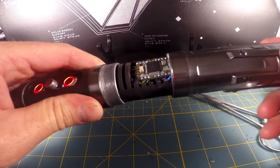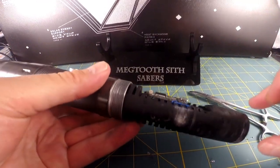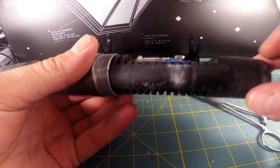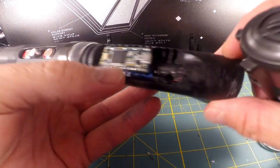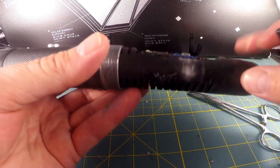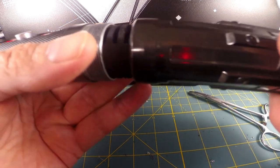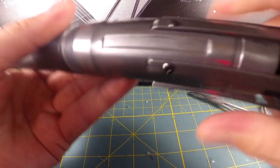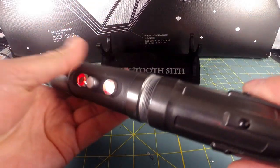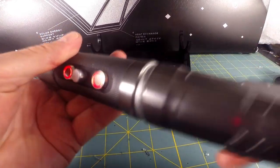And I've done a lot of work on the TeensySaber V3 to make sure that it clears everything once it's in this chassis. But there you go. You can see it in there. You can see that the wiring is fairly clean, sans the speaker's wire sticking up there. But other than that, it is a very clean saber. And then you just thread the bottom of the hilt back on.